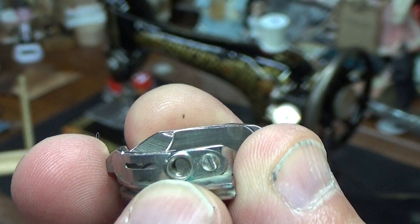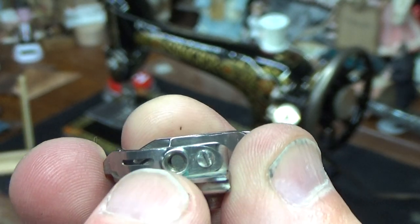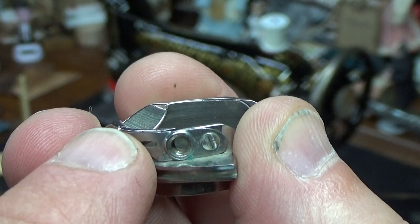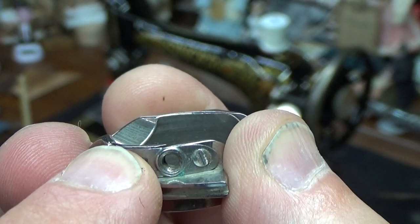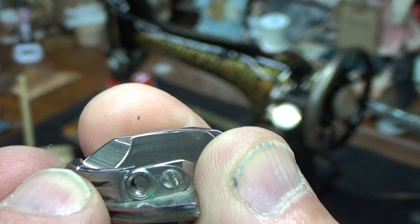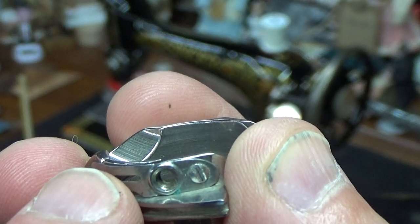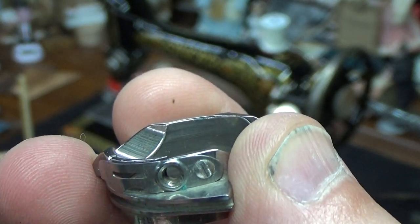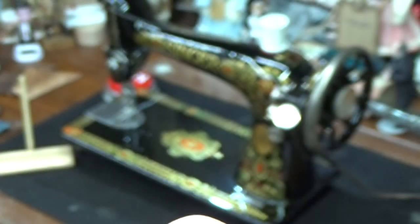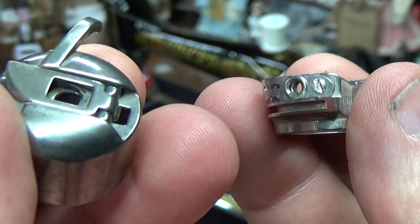this screw right here is missing. That would be your adjustment screw, okay? This is your set screw. So as you turn this clockwise, it's gonna tighten that band more, it's gonna define that top stitch more. As you turn it counterclockwise, it's gonna loosen that band a little bit more as the thread is passing underneath it, which means it's going to take away the emphasis of that top stitch, okay? So it's just another setup that's different, obviously, than a traditional type bobbin case.